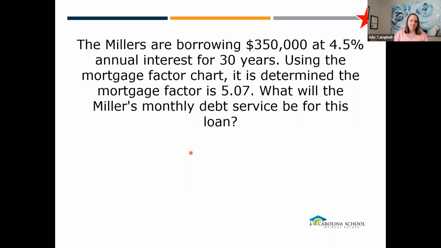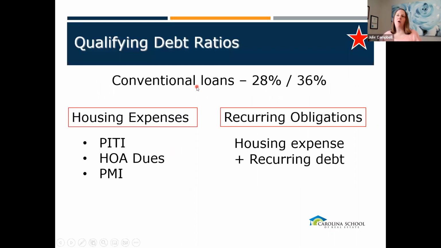So we're going to go through it. I got some practice for you guys, of course. We're going to look at where you can find some of that practice in just a second. So the piece of math that's not in your book, you're not going to find. Close your book. I see some of you looking. I promise you it's not there. Close your book. And the piece of math that you're not going to find in your book that you may see on your test is about qualifying a buyer. And this is where understanding what these ratios mean.